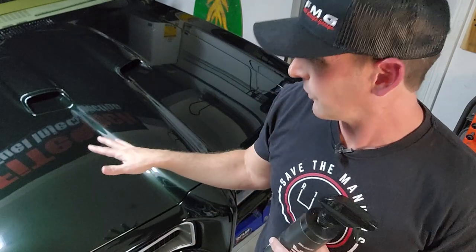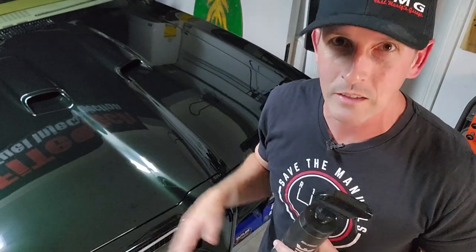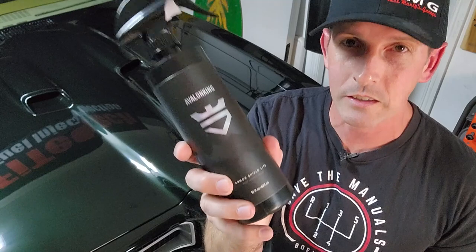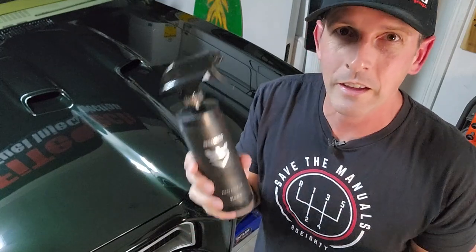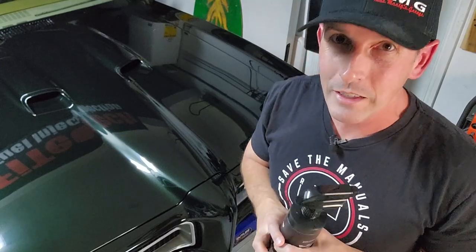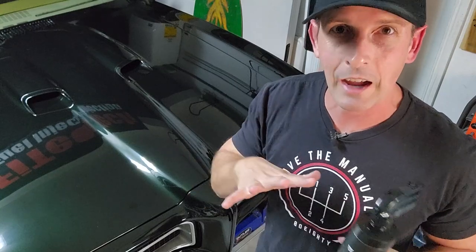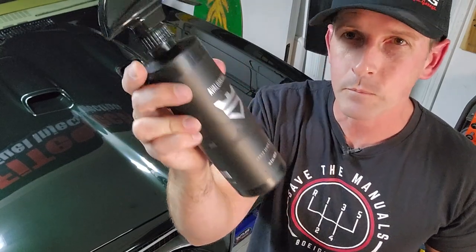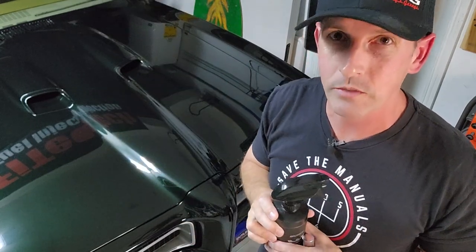So the car has wax on it — about two months old. Today's process: I'm going to show you how to remove that wax to use this new detail spray, because it does have ceramic in it. You can use it wet or dry, on your windows, on your wheels — it doesn't matter. That's why I love it, because it also complements the ceramic coating they have. Also, there's a discount code below for any Avalon orders — it should get you $25 off.